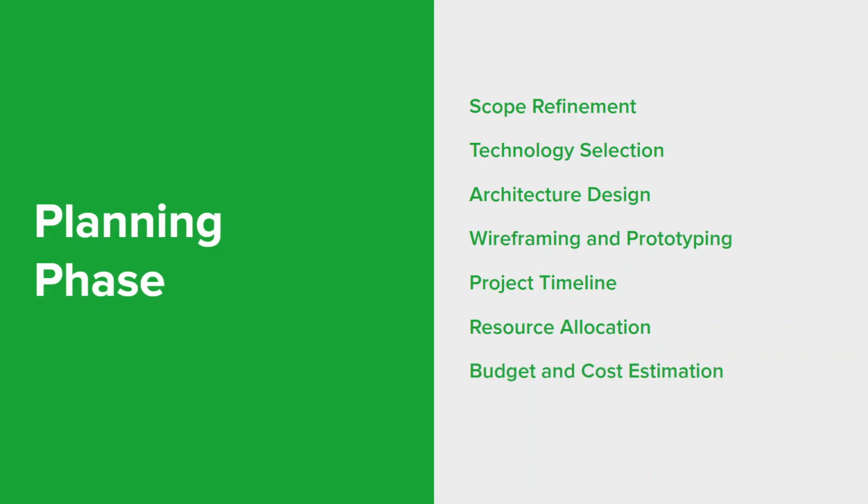The budget for the project is refined based on the scope, resources, and timeline, and the client is then provided with a detailed cost estimation that includes development, design, testing, and any other related expenses. And lastly, we have the project management tool setups. So the tools and platforms. This includes task tracking systems, version control, repositories, and communication channels.